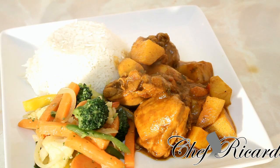So it's just a little bit different from curry chicken, just a little bit. You can add a lot more stuff inside of it, but just to cut it a little bit shorter, I did it this way. But I'm telling you, the Moroccan chicken tastes really different, really nice. As I said before, I put cinnamon inside of it and all those herbs and seasoning. It's just really nice.